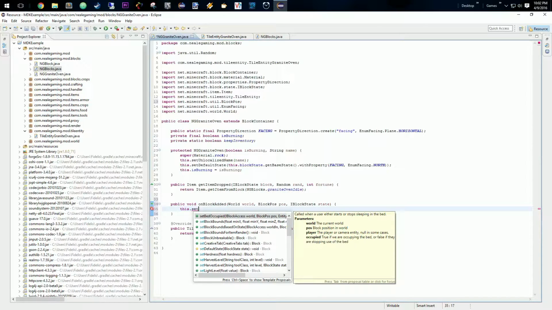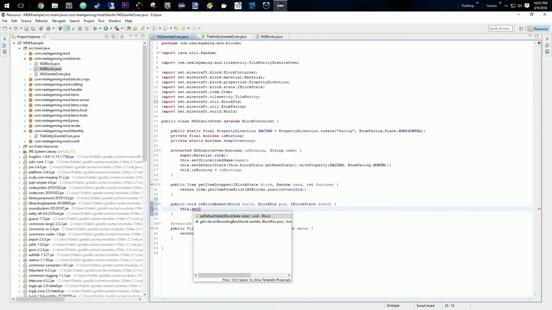I'm not referencing something right here. Set default. This needs to be facing. It's going to give me an error and I'm not sure why. And that just needs to be world, position, state.